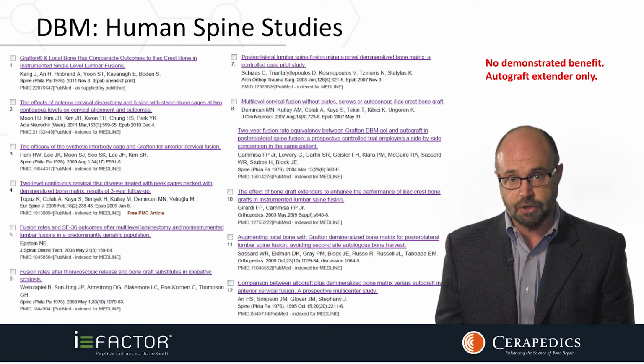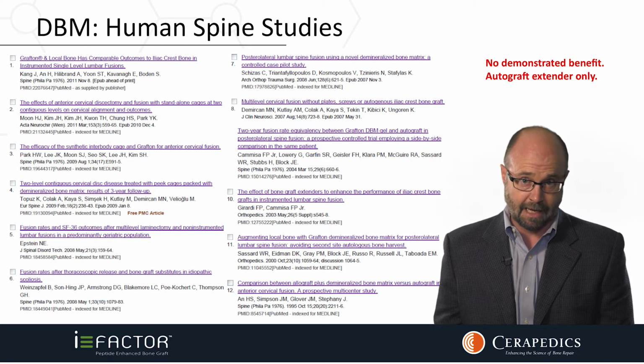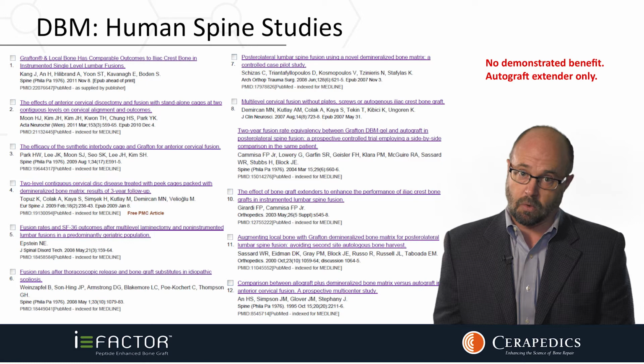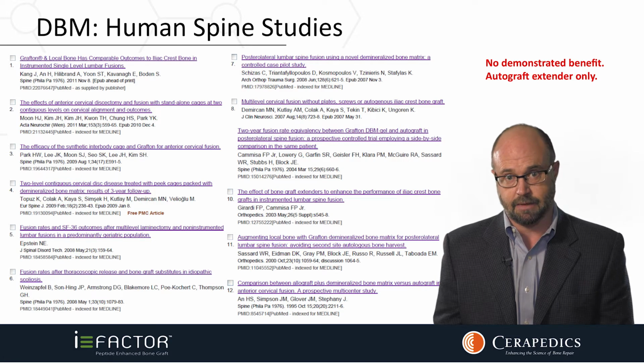In that trial, the conclusions were that the DBM was found to be useful in posterolateral spinal fusion. I think it's important, though, to understand, and if you read the materials and methods in that study, it was in fact a prospective randomized trial conducted at multiple clinical centers. Unfortunately, the control group, which was autograft, was an appropriate control, but the test arm was autograft with the addition of the DBM. And again, if you read more carefully into the materials and methods, you will find that the average patient in the control group received 20 cc's of autograft. The patients in the test group received, on average, 20 cc's of autograft plus the addition of the DBM.